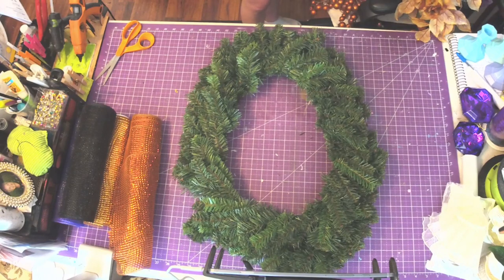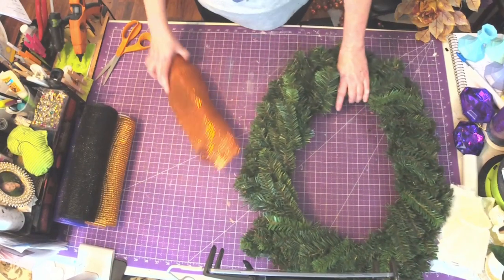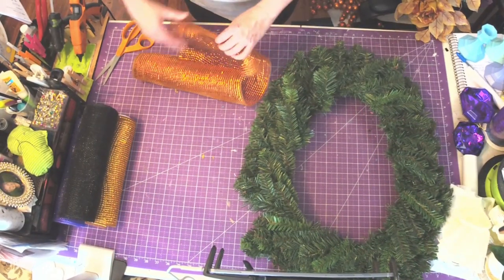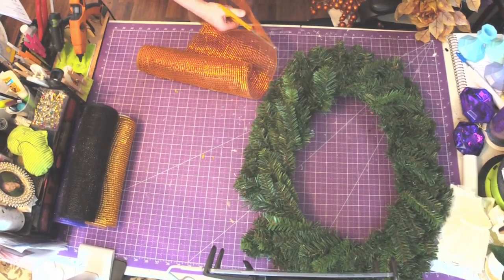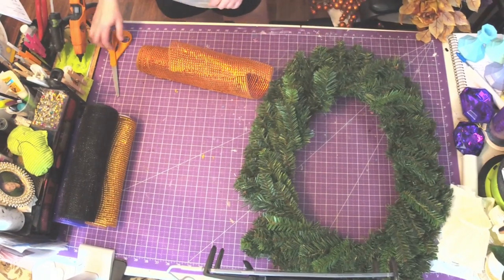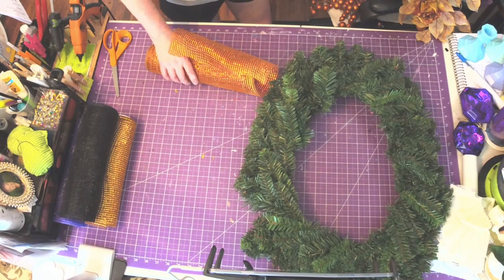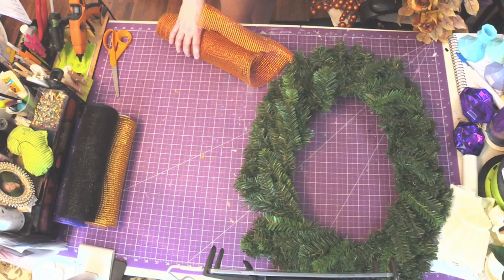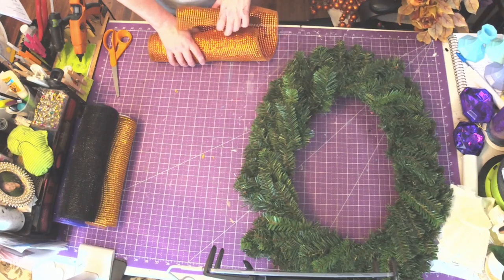Okay. Oh, yeah, I did drop that. Okay. So I'm going to build up the wreath base. So how I do this is I don't measure anything. Let me cut the end of this because it's looking pretty raggedy. So I'm using copper, gold, black, and purple. Okay, so the main colors are going to be the copper, the black, and the purple. But she's got a little bit of gold in her tiara, and maybe a little bit of gold in some of the sprays that I have.